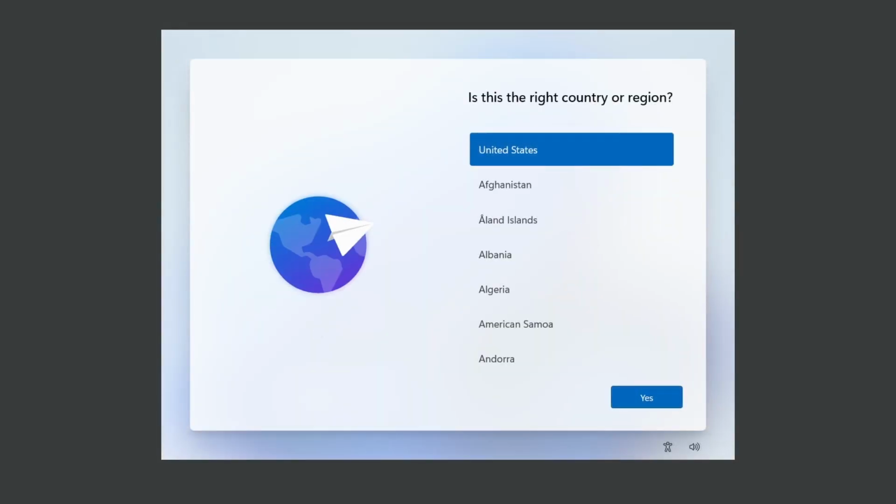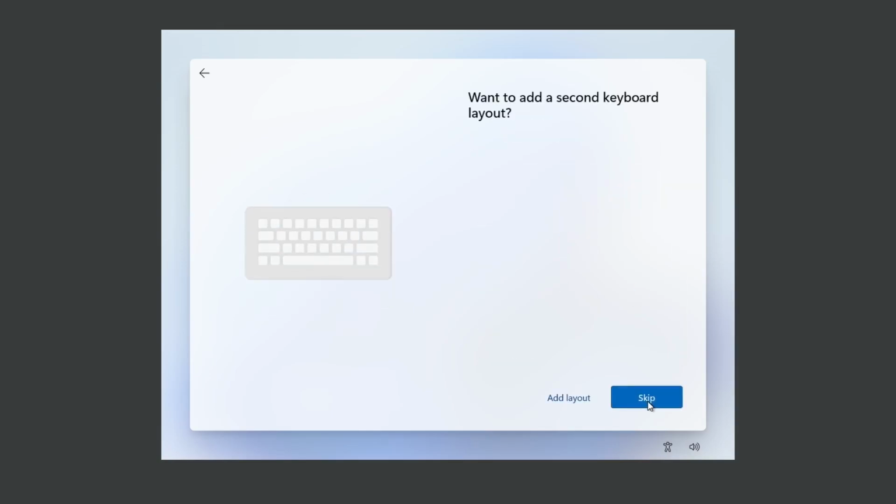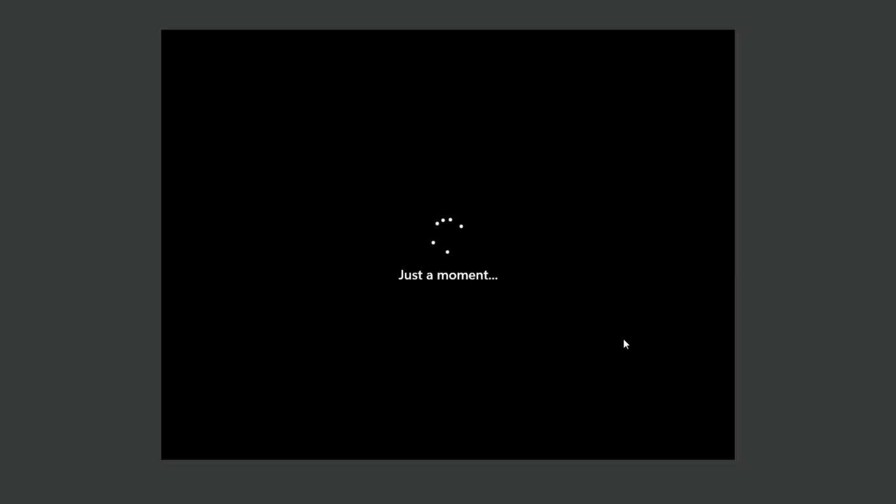All right, eventually, once that's complete, we should be met with this final installation menu here, where again, it's going to ask us our country or region, and we can just go through the different prompts here. It's relatively straightforward. Same with the keyboard layout, if we want to add a secondary keyboard layout. It's going to go ahead and check for some updates now, so this might take another moment. Once again, our system might restart at this stage as well. Yeah, there we go. Again, it's a very iterative process here to get Windows up and running.